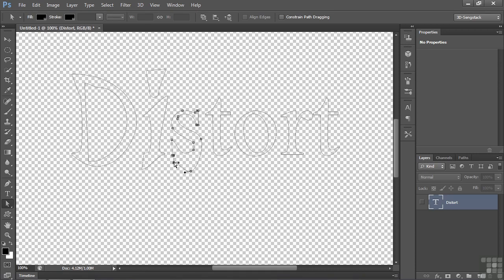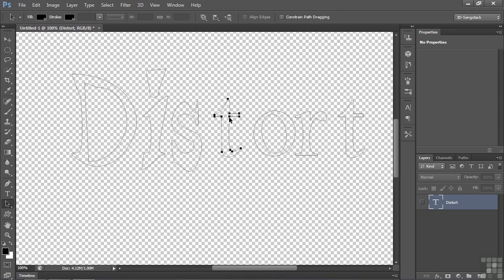Just to make sure we don't bump into each other. If you feel like you're going to bump into another letter, all you need to do is select the entire letter using the Path Selection tool like that. Say you want to move this one over there, you've got the whole thing selected, you can move it out of the way. It's okay. You can move any of these guys anywhere you want because you're going to move them later anyway. So this is one way to avoid having them bump into each other. You move this one and then this one, so you don't lose the fact that they're one object with an internal constraint. Stuff like that.